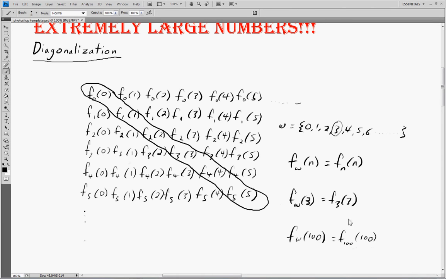So it might not be so clear why this makes any bigger numbers, because before we could have just plugged in 100 into here if we wanted and done the exact same thing. So the rationale behind this might not be clear right away, but when we get into omega plus 1 and stuff, this will become clear. But I just wanted to flesh out the idea of what diagonalization is. And this, coupled with the recursion of the fast-growing hierarchy, can create very, very large numbers. So we're going to go on to more of that in the next little bit.